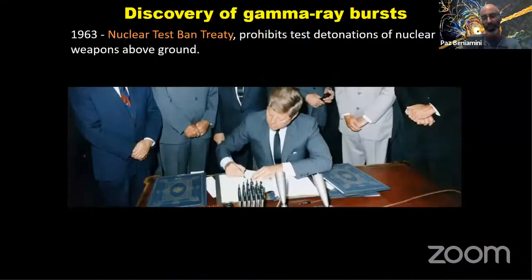Historically, the quest to look for gamma rays in space is actually not that old. In the first half of the 20th century, astronomers had some pretty good arguments for why we shouldn't expect to see gamma rays at all coming from space. And they were not too motivated to try and look for them. It was very expensive to send a telescope into orbit just to look for something that they didn't think was there. And so this was not done. Things change actually with the element of politics.